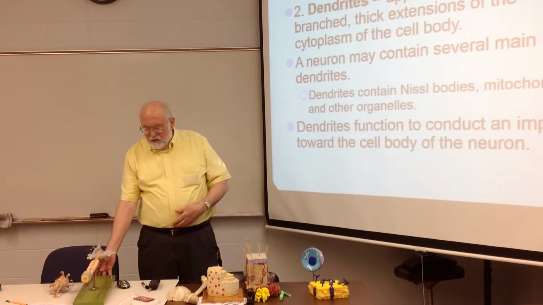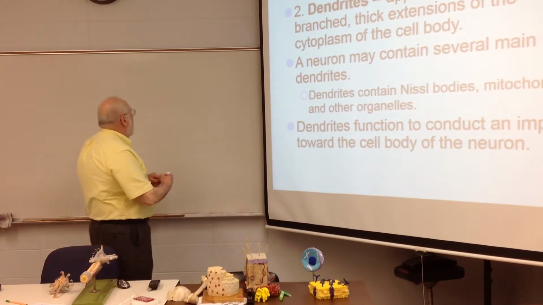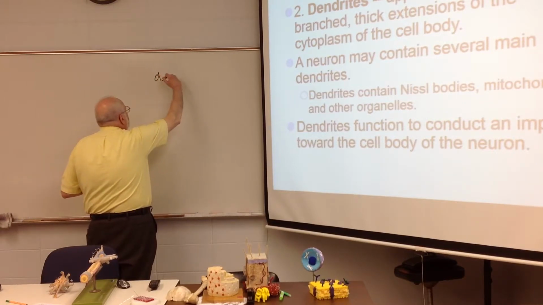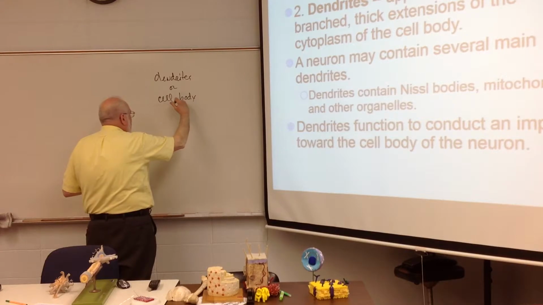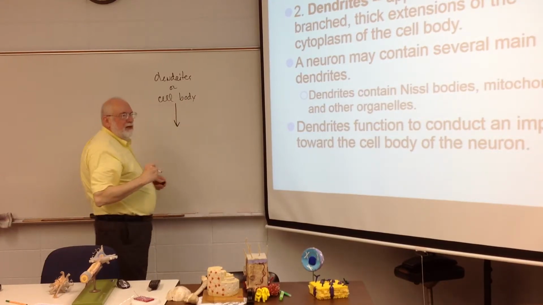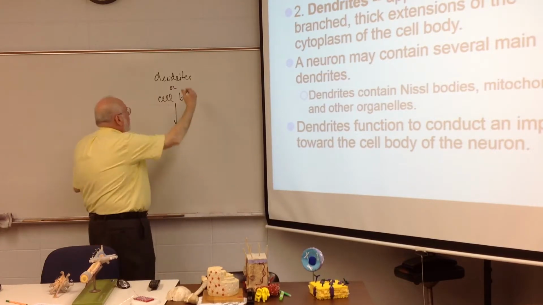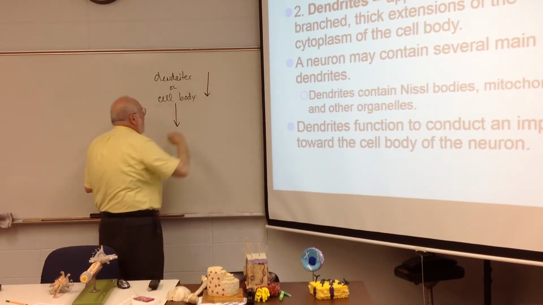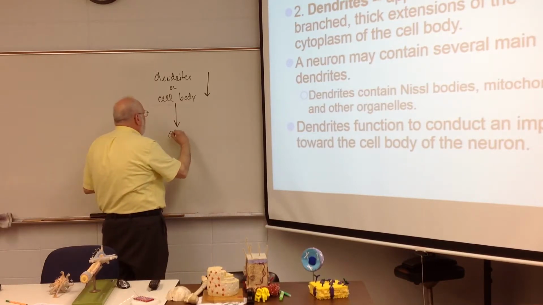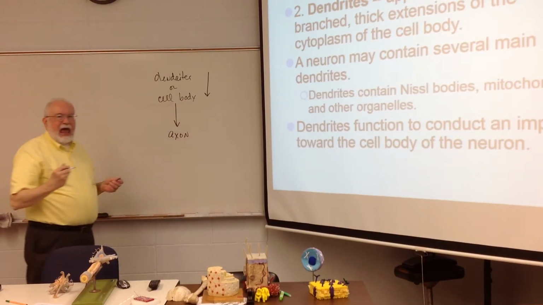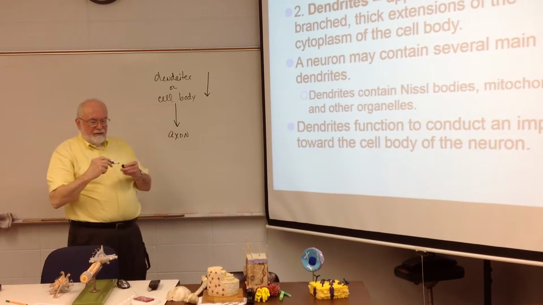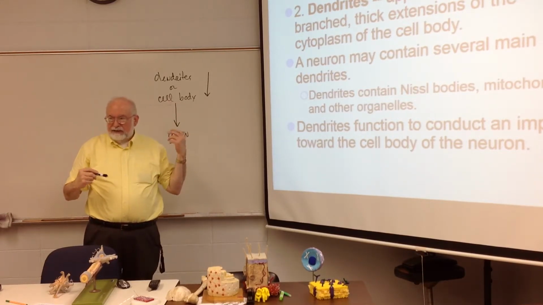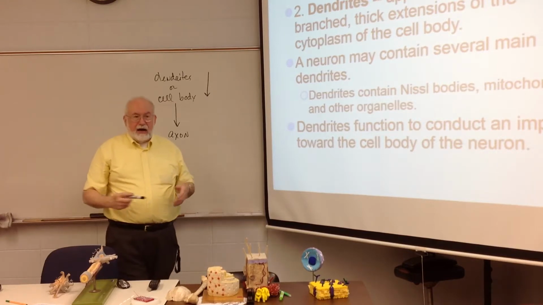Now, when it comes to nerve impulse conduction, nerve impulses can start on either the dendrites or the cell body, and then spread down the next part. In other words, if it started on a dendrite, it's going to spread down to the cell body, and then from the cell body to the next part, which we're going to call an axon, and we'll look at it here in a bit. If it starts on the cell body, it goes down the axon. It does not go out to the dendrites. It's only a one-way conduction, in other words.